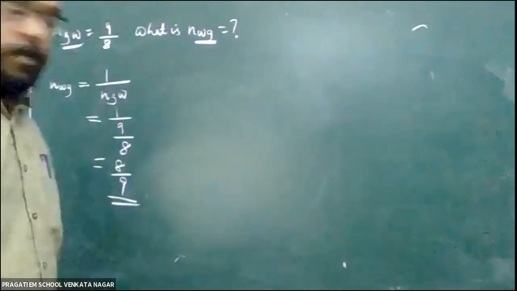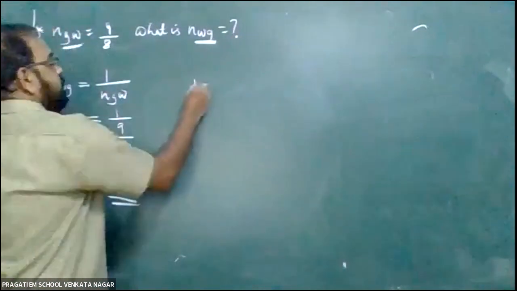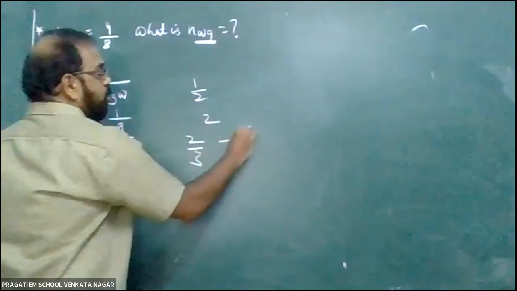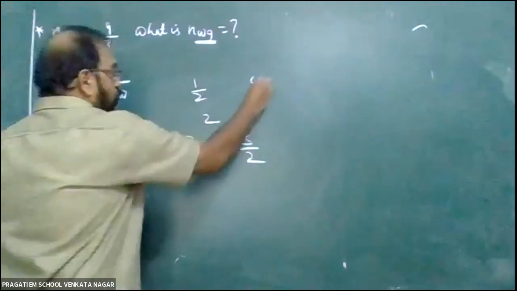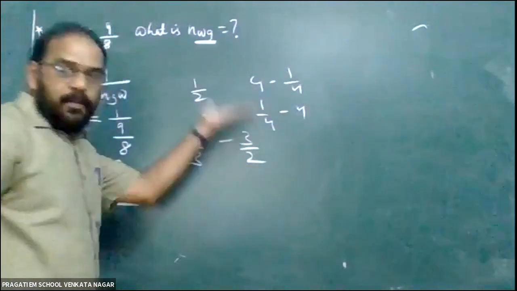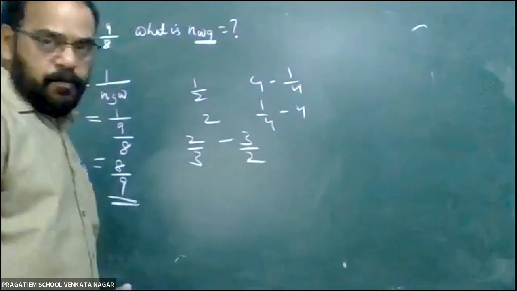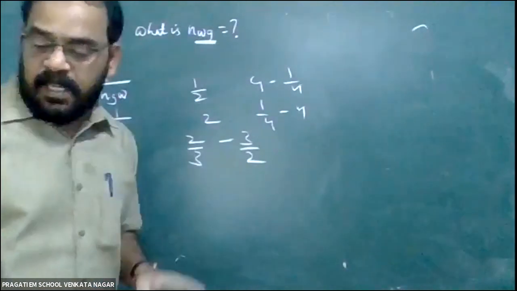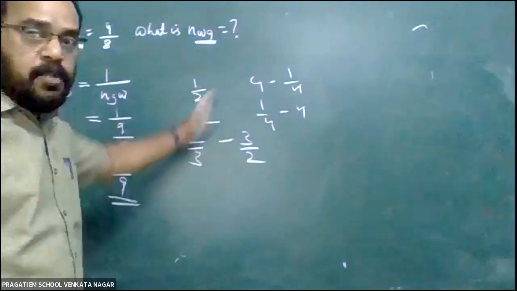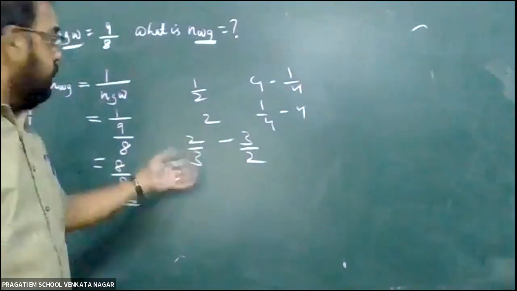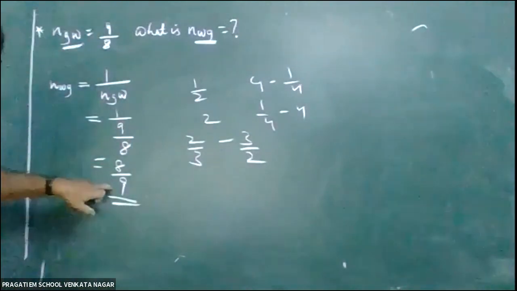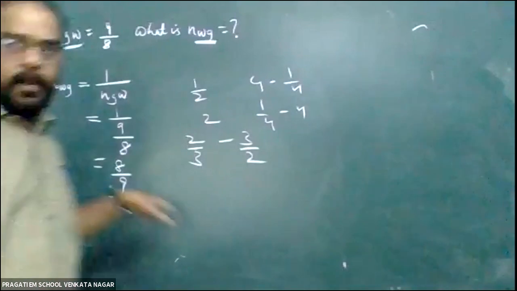Okay, sir, thank you. So whatever it is, if it is 1 by 2, the reciprocal will be 2. 2 by 3, the reciprocal will be 3 by 2. 4, 1 by 4; 1 by 4, 4. Very directly you can write the answer without doing all this process. This process is required if the marks are 1 or 2 marks, because in the big paper also this question will come. Many times they ask it. So directly you can write, no need for all this. 9/8 means 8 by 9 will come.